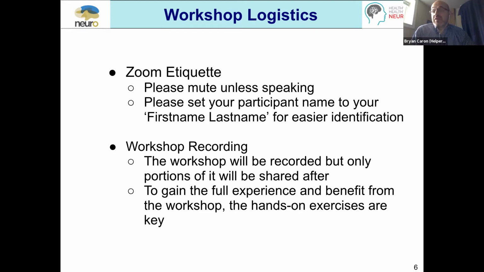It should be evident from the Zoom settings on your screen that we're recording the workshop. It's not really for the purposes of sharing very broadly afterwards, but we want to be able to share it in some formats with the participants who are here today as a follow-up. But just by watching the workshop, people won't get a full, in-depth view of what the NeuroHub platform is able to bring to people in their day-to-day research work. It's really the combination of that together with the hands-on exercises that we think is key. So we're recording it to gather feedback on how things went from the training point of view, but we want people to focus on the hands-on component in conjunction with the material that we're visually showing. But nonetheless, we'll be recording.